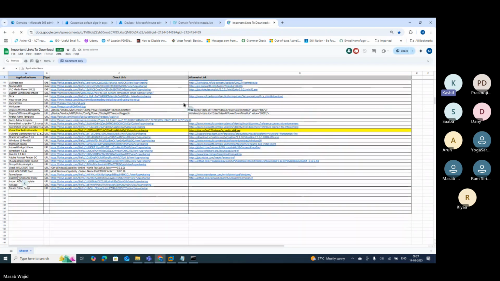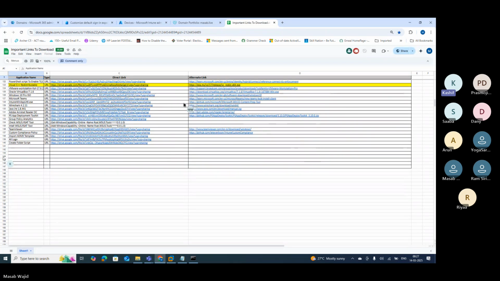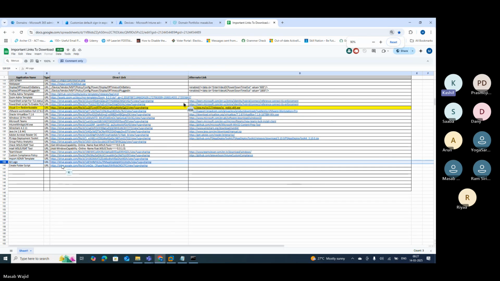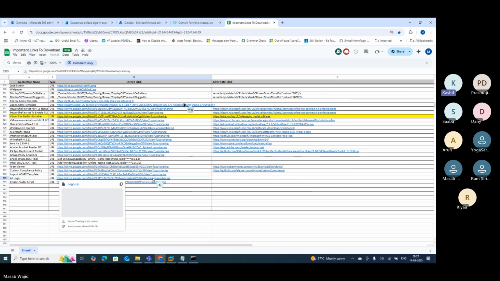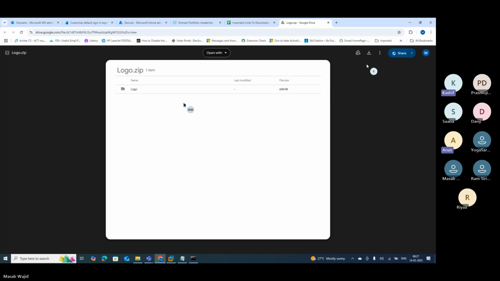Now, when you scroll down, you have point number 139, all logo. Okay, let's download this one. So download the logo. Click on the download icon to download.